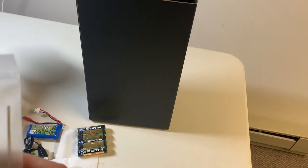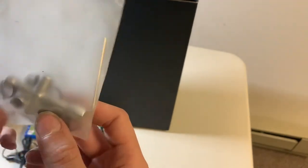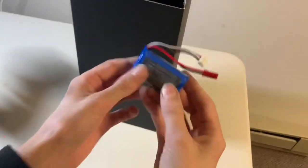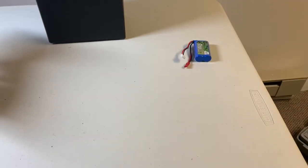And then you have this little thing with a little pin right there, and a tool, and your spacers and extra pins for the body. But let's set all of this stuff aside. I'll just throw it all back in the box, except for the battery. I'll keep the battery out so we can drive the car. Let's take the car out, so let me adjust the camera so you can see the car when I show it to you.